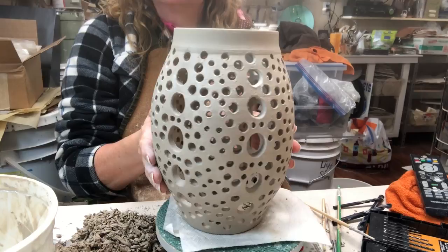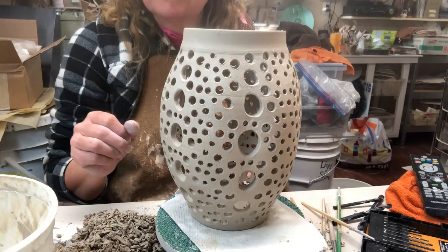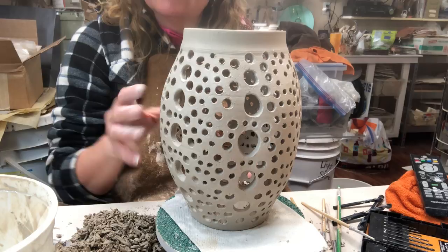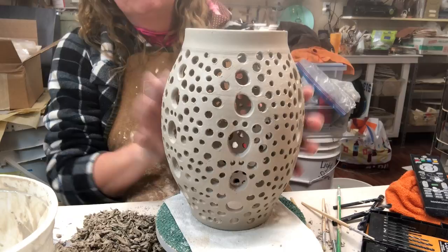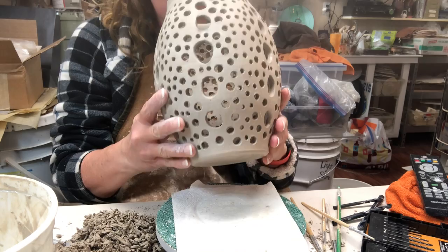I have it cut and cleaned using the paint brush and water. At this point I want it to dry a little bit more, and then after it dries I'll knock out the rest of the debris on the inside. I can't knock it out right now because some of the holes are wet and the debris will restick. To allow this to dry slowly and evenly — the most important thing is drying slowly and evenly — I'm going to cover it with a heavy towel, like a bath sheet, a couple of thick layers. I'll check it in about 24 hours to see if it's dry enough.